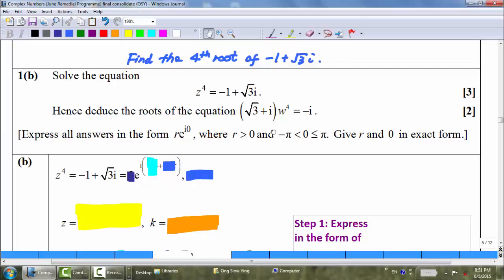In general, if you have equations of the form Z^n equals a complex number, you can rephrase it. For example, in this particular case, you're talking about Z^4 equals minus 1 plus square root 3i. If you rewrite it, finding Z is just equal to minus 1 plus square root 3i, the whole thing to the power of 1/4. In other words, it's simply asking you to find the fourth root of minus 1 plus square root 3i.